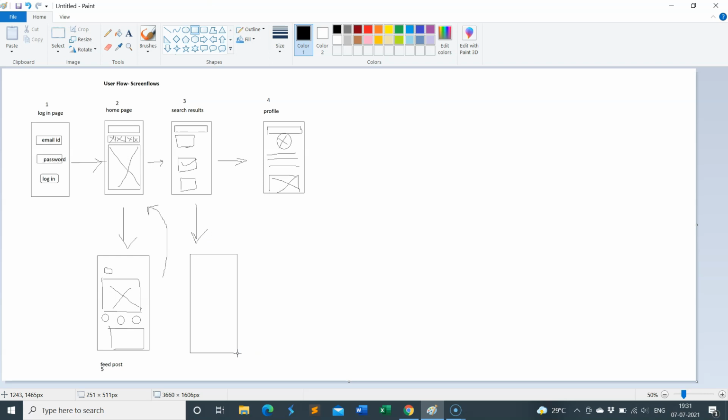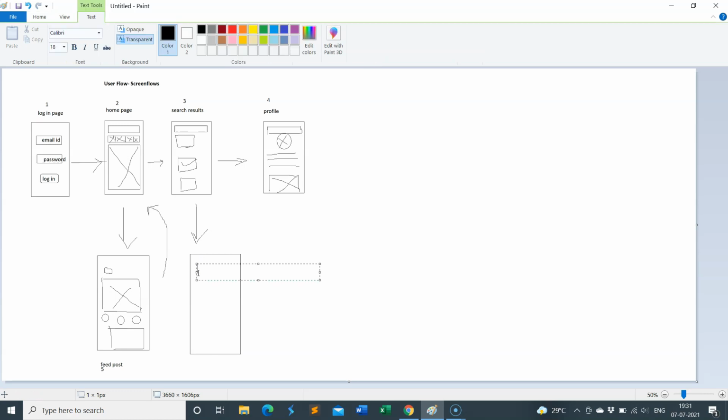Let me draw one more screen where it can just print a message that it did not find any results. So let's say person not found. Let's say we have been brought to such a page. This can also be possible, right? The person whom I want to search is not available on Facebook.